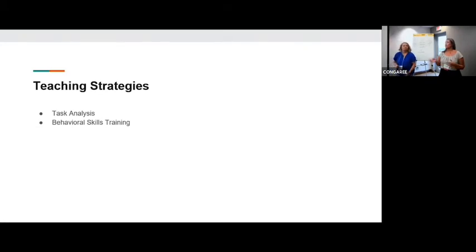And just to make a point too, we started with building connections and pairing and learning about the student before we get into these teaching strategies. So before you can really start teaching a skill and placing those demands, all of that pairing and building connection has to kind of come first. So that's really important to remember once you take these strategies back.